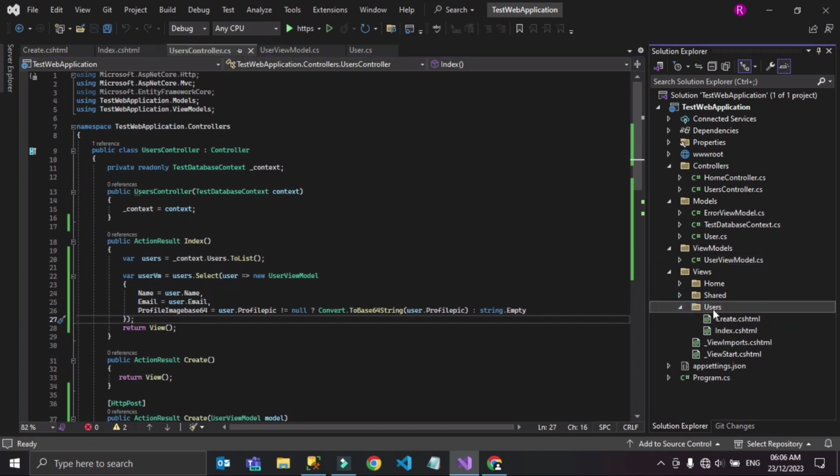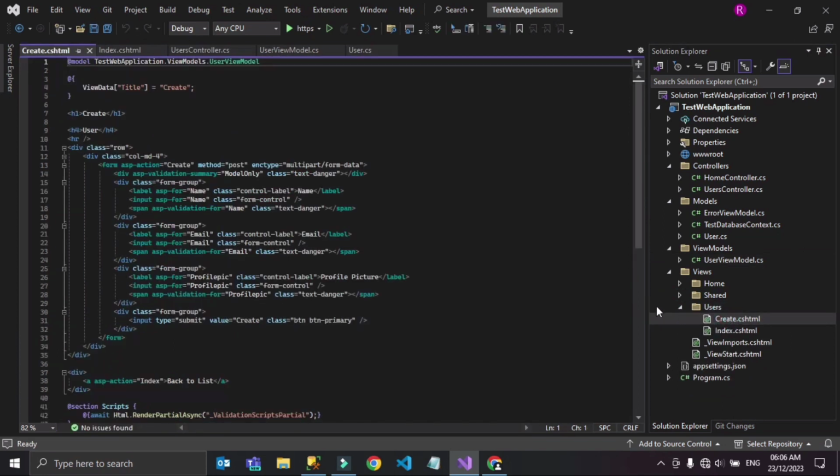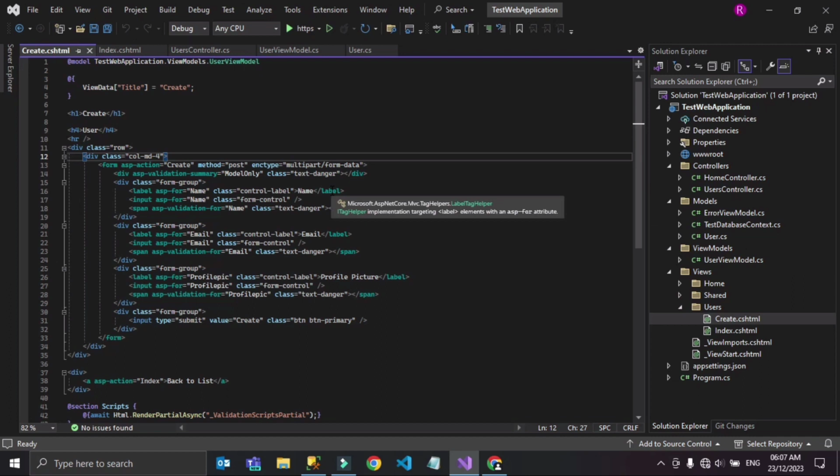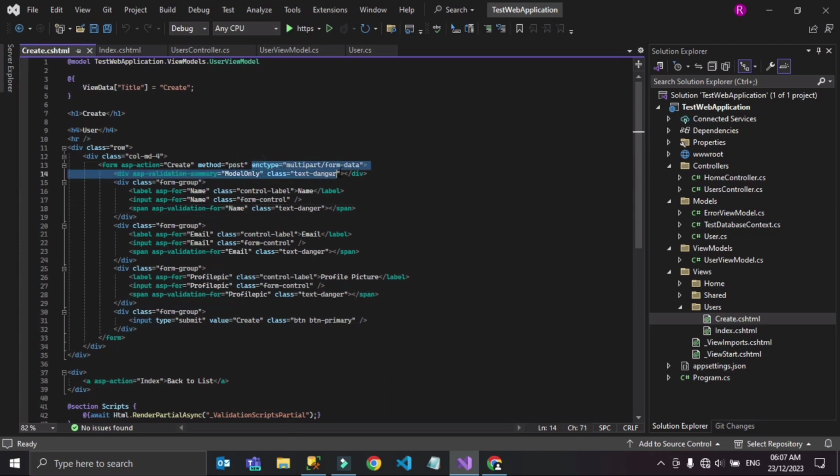So let's go back to our CSHTML file. Here in our form, the action is create and the method is post, and I have written enctype is multipart form data here. Remember, when we work with iForm file, we have to write this, or the form file data will not come to our controller.